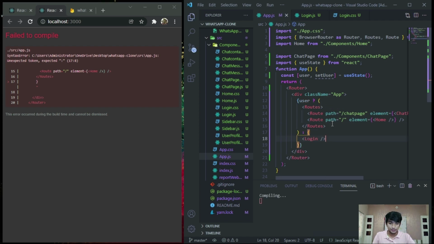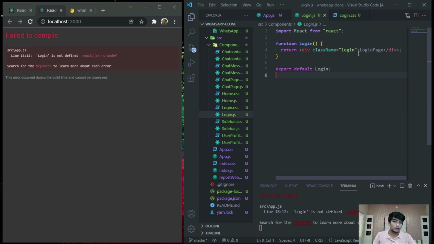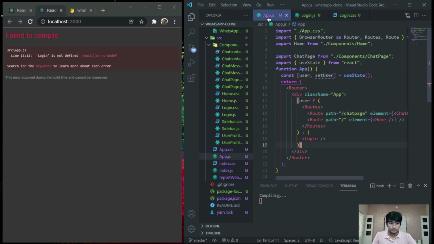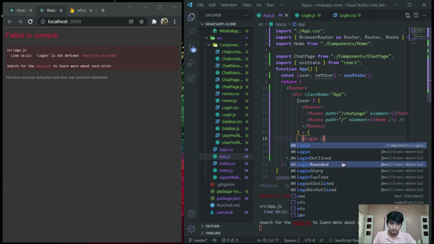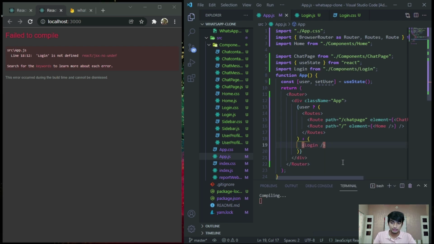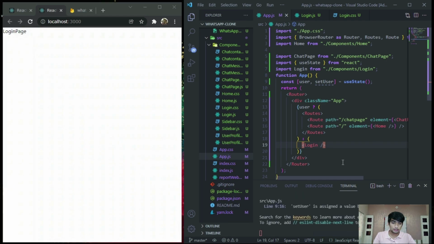So I have created a login page here, so type login page. Okay, and save it. We have to import that login page here and save it. As you can see here, the login page appears.